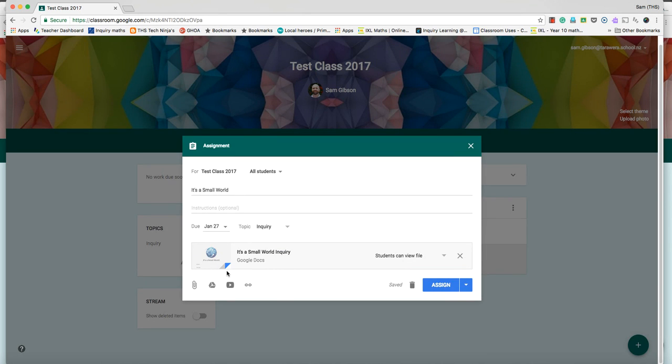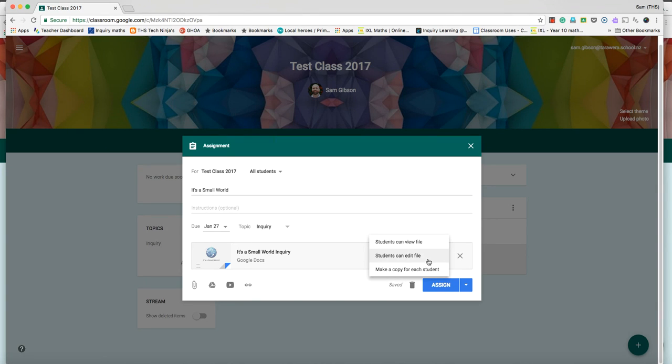So importantly, within Google Classroom, we have three options here. If I leave it on that students can only view the file, that means that they've got no editing rights to it, and they can only view it as if they were viewing something just purely for instructions or for information. I can also make it so students can edit the file, but that means that this one document is going to be a collaborative document between everyone that I've sent it to. So every student that I've sent it to would be working on the same document.